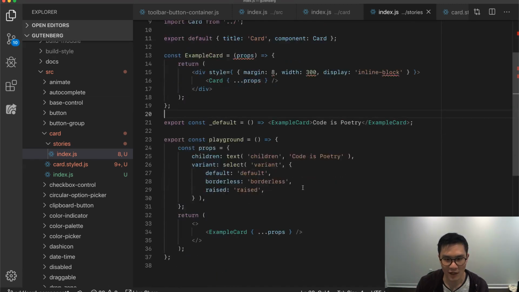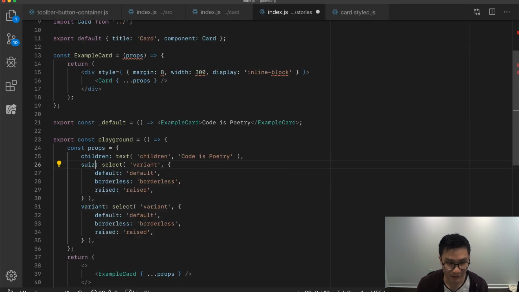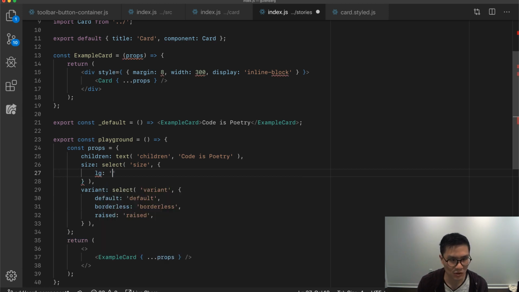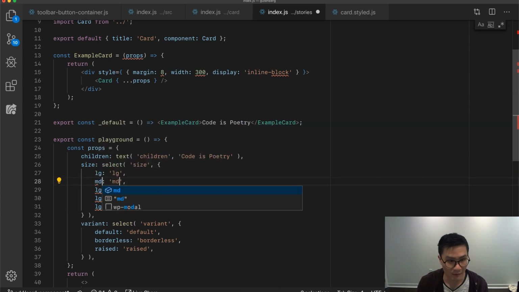Yeah, I need to add another knob actually. I have sizes. So I'm going to do this now. Okay. So we have a size, and I believe the size was LG, and the value is LG. I have a couple. So I have MD, SM, extra small.